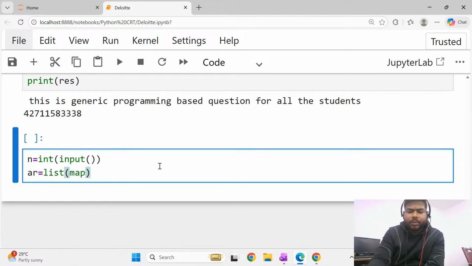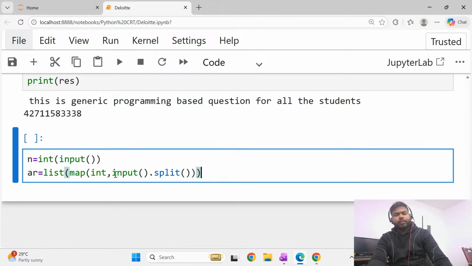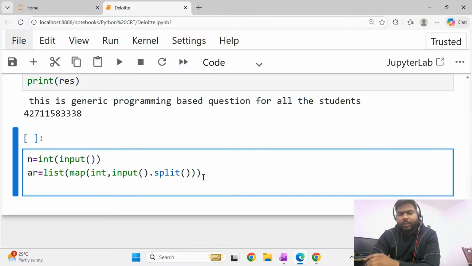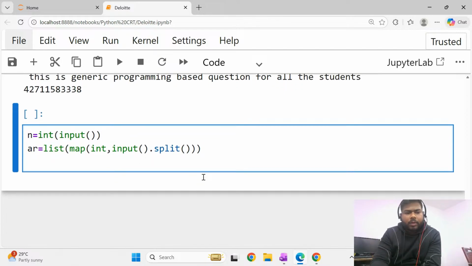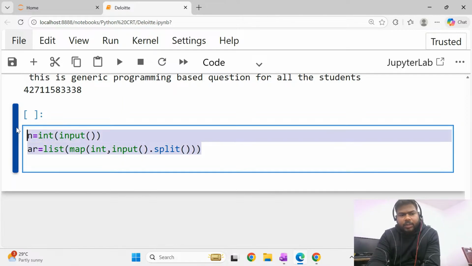All the numbers are integers in format. Input dot split to divide each number. Once the input is taken, everything will be treated as a single string. Using the split function, we divide each and every number and typecast to int, map will assign, and finally we'll convert into a list. So the first two lines of input are done. We are remaining with the logic part.